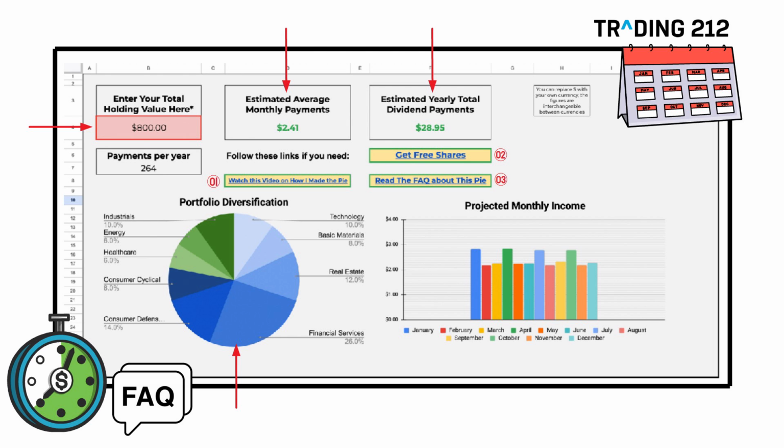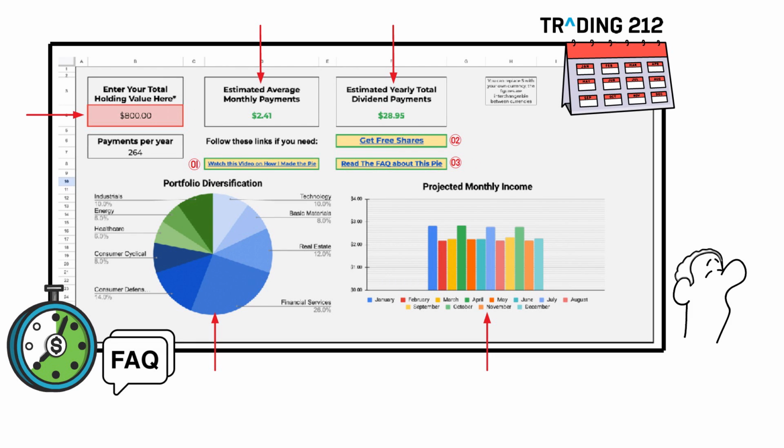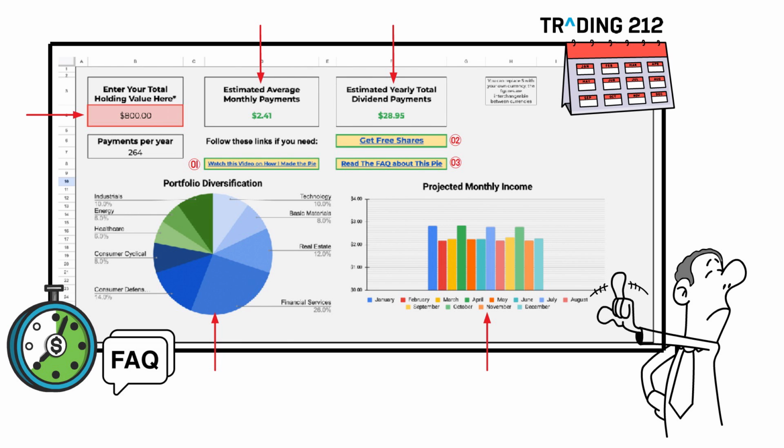The final part I want to talk about on this screen is the projected monthly income. Again, remember that this is only after you've been holding for a while. I beg that you don't invest on the 27th of October, look at the projected income for October, and then on the 1st of November start complaining that it's all wrong in the feed. That's just not how it works.